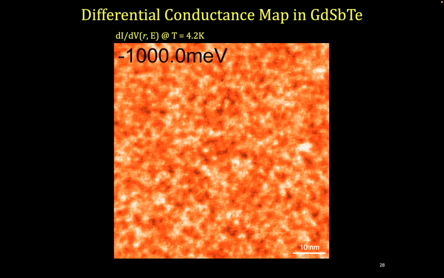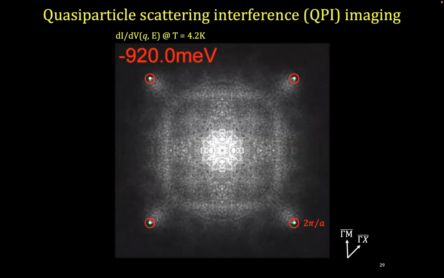So what we do is we take the tunneling spectrum at individual atomic positions at different energies, then we construct it into a three-dimensional map. And so if we play this movie, which is the density of states as a function of location, as a function of energy, you're supposed to see the quasi-particle scattering interference. There will be a lot of standing waves moving as a function of energy. Unfortunately, it doesn't play, but this particular one will play.